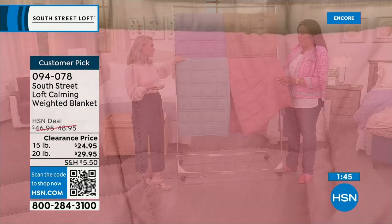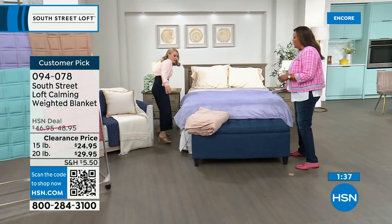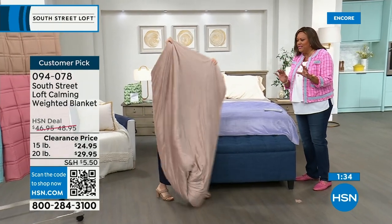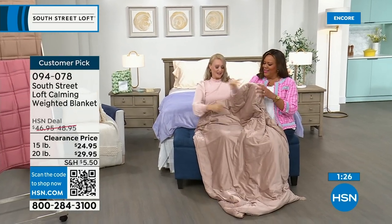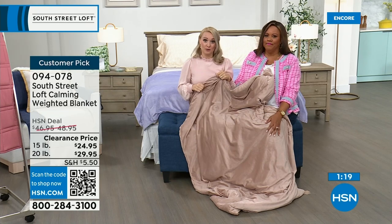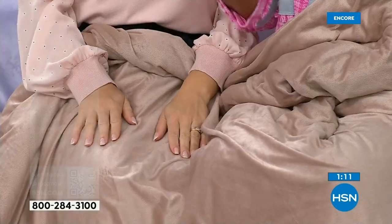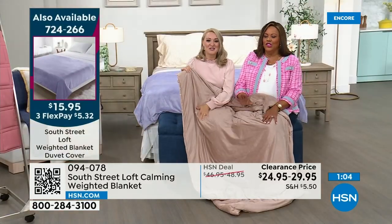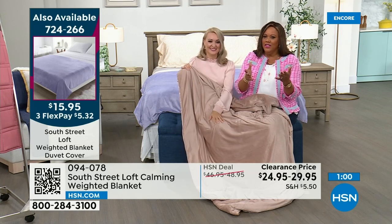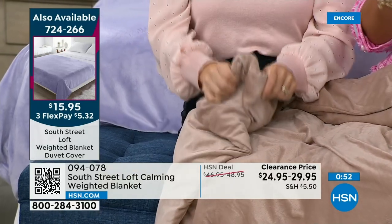I love the heaviness of this — it's like this blanket is tucking you in. I would love to just sit in my favorite chair and put this over my legs as I watch TV, because sometimes it takes you a while to decompress when you get home. This helps calm and soothe you — deep pressure stimulation, which helps relax your nervous system. Kind of like having a puppy dog on your lap. You can sit and have your coffee, read your books, watch TV. Similar to when you go for a massage and they place a weighted blanket on you — that's what these are.